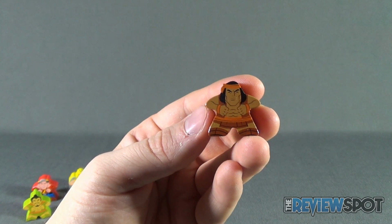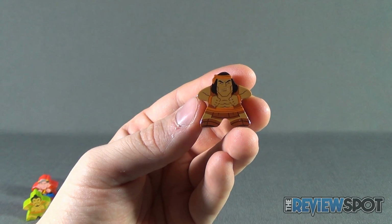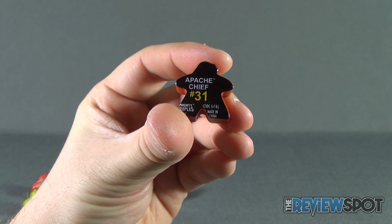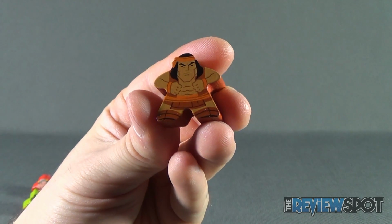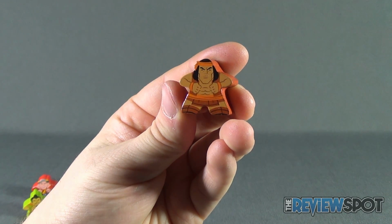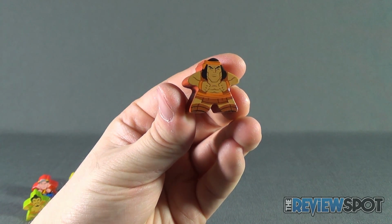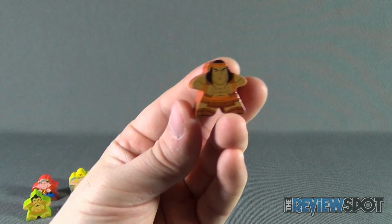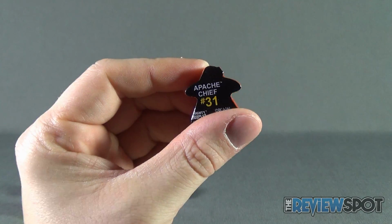I mean, I can't imagine Samurai. Well, I guess Samurai could have fought Giganta, but we're not going to weigh in on that just yet. Apache Chief is 31 out of this wave of limited released figures. He almost looks like he's going to start growing, just the way he's kind of flexing. I mentioned this also, that they look like A's, like a big capital A. Looking at this collection I've quickly started, it looks like I've just got a collection of decorative A's. Very nicely decorative A's nonetheless.